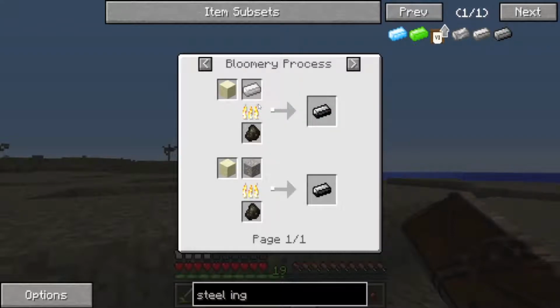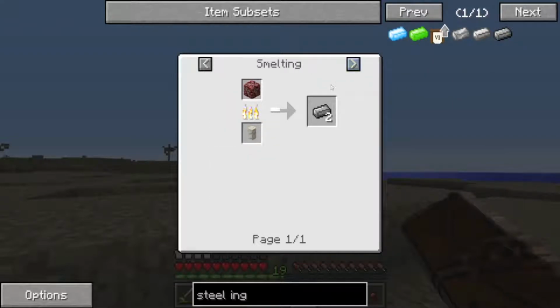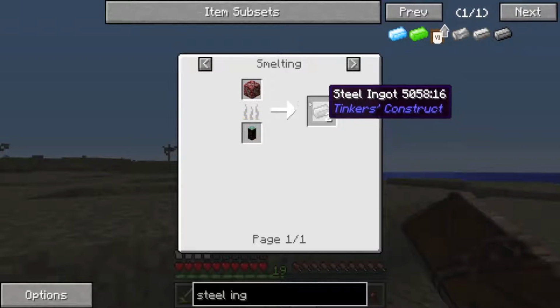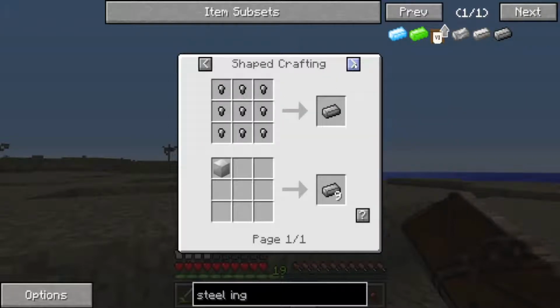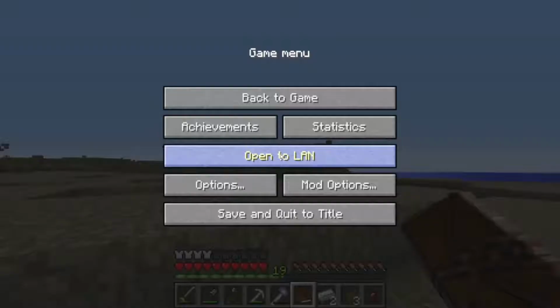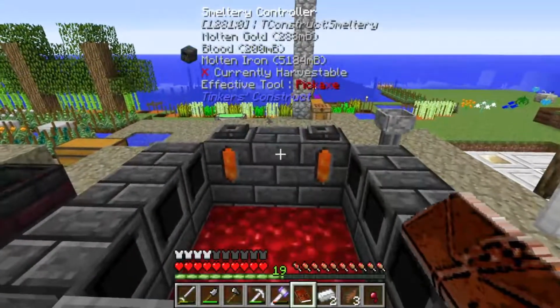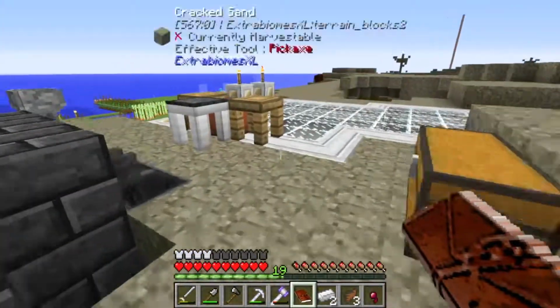Bloomery process. I don't actually know what a bloomery process is, so that's going to have to be Googled. Because if I can get that, then steel is obviously just going to be much, much better. Although nether pig iron ore can give me that. Okay. Well, yeah, but that involves going to the nether, which is the whole point of coming here, so that I can, you know, not go to the nether yet.